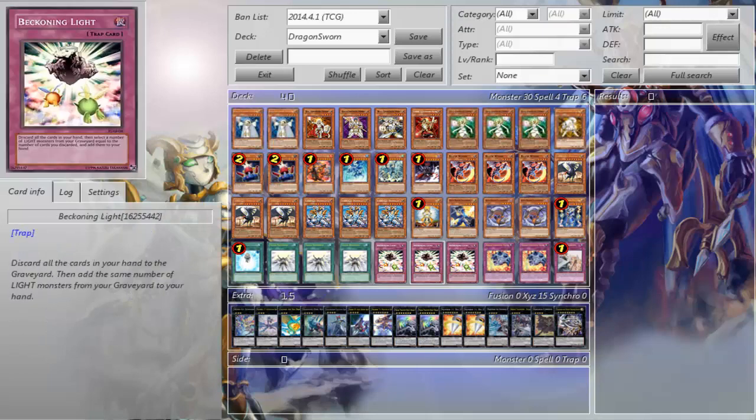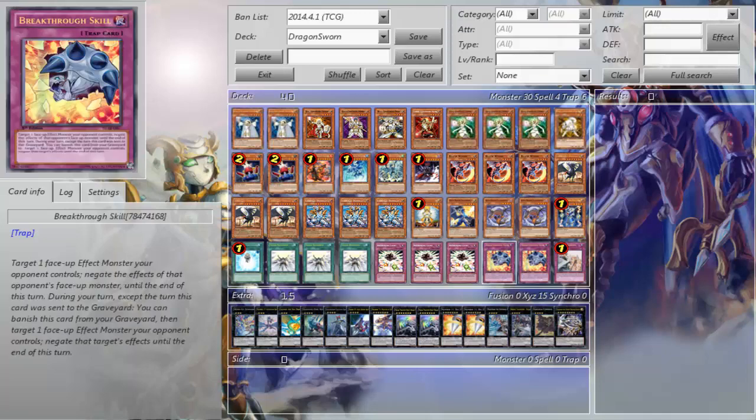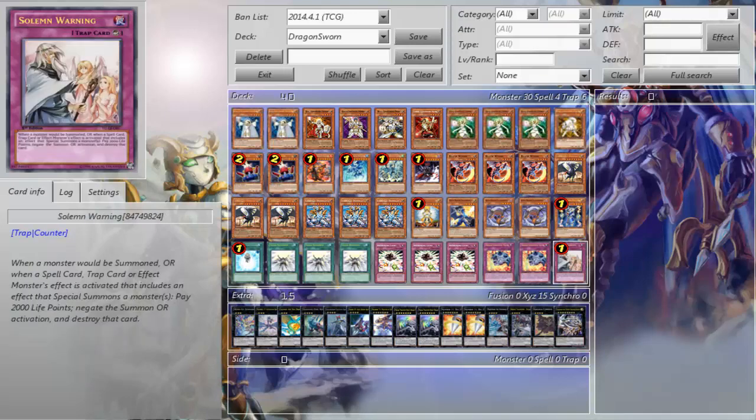3 Beckoning Light, it's busted. Discard your entire hand and add the same number of light monsters from your graveyard to your hand. Really stupid. 2 Breakthrough, because you mill, so you can actually get the effect off more than once. Or if you do happen to mill it, it's not that bad. And then 1 Warning, I think it's the best trap you can run.